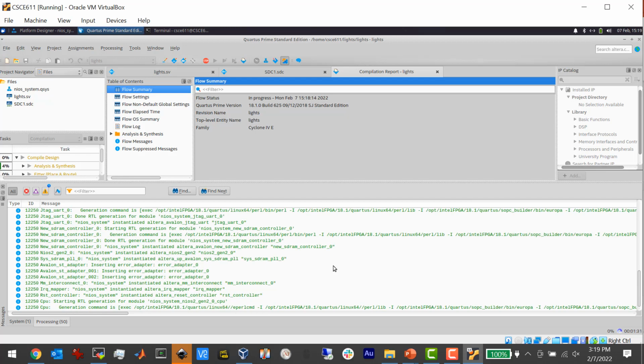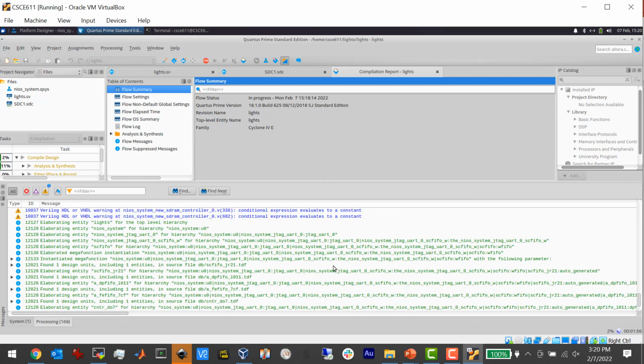And you're going to see a lot of messages. You're not going to understand any of these. Well, some of them you might, but mostly right now it's just saying that it's finding all these modules that were generated by SOPC Builder, Platform Designer. So Platform Designer was a tool that we built the platform in. When we hit generate, it didn't generate just one file, it generated a couple dozen files, and now it's talking about all of those individual files here.